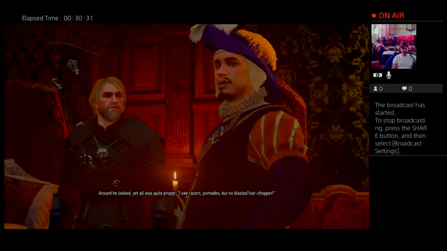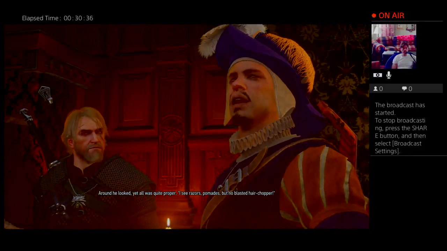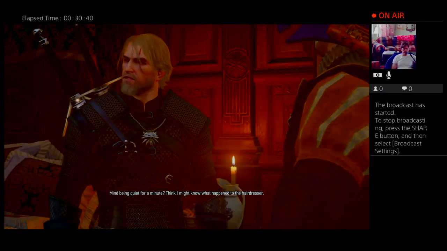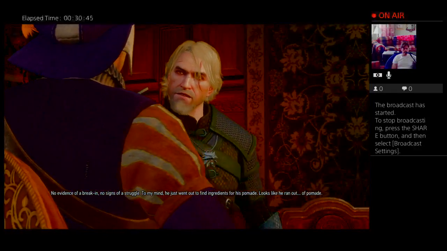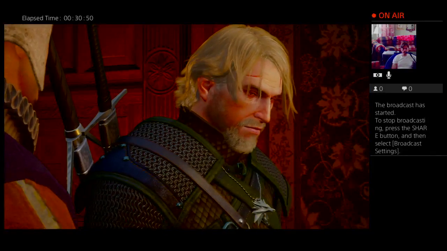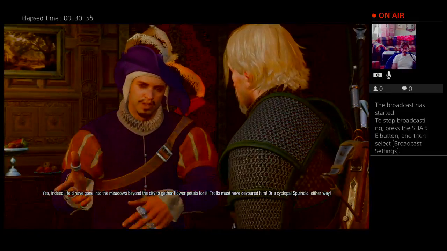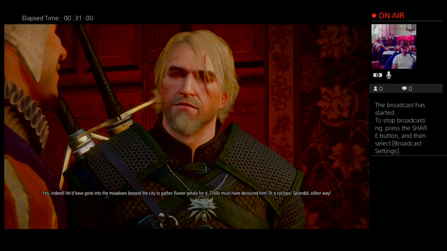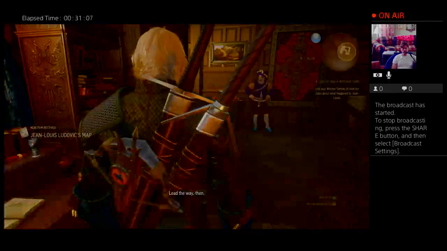Around he looked, yet all was quite proper. I see razors, pomades, but no blasted hair chopper. Mind being quiet for a minute? Think I might know what happened to the hairdresser. No evidence of a break-in, no signs of a struggle. To my mind, he just went out to find ingredients for his pomade. Looks like he ran out of pomade. Yes, indeed. He'd have gone into the meadows beyond the city to gather flower petals for it. Trolls must have devoured him. Or a cyclops. Splendid either way. Think you could find the place using his scent to lead the way there?